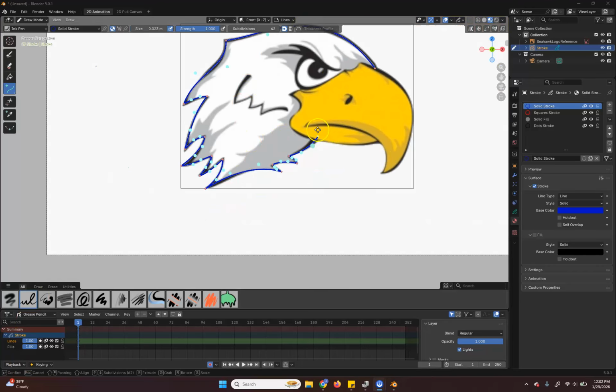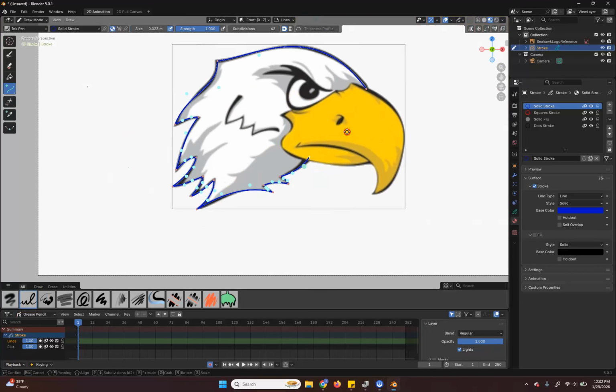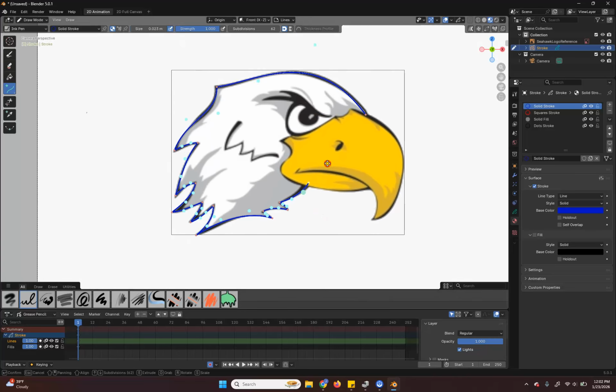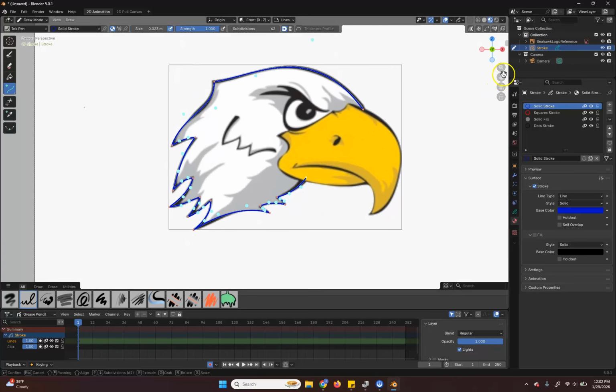So I finished that line. I did all those elements. I'm just holding Shift and middle mouse button clicking to pan around. You can also do it over here. I'm just going to go ahead and hit enter, and that will execute. Okay, so now that line is done.